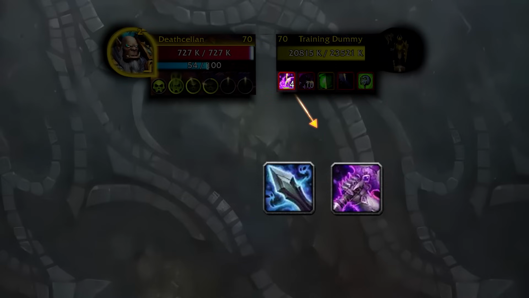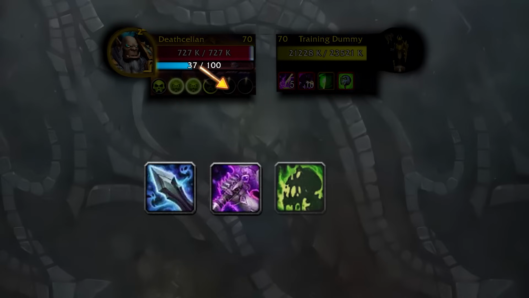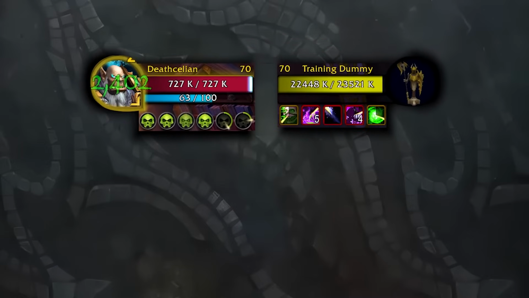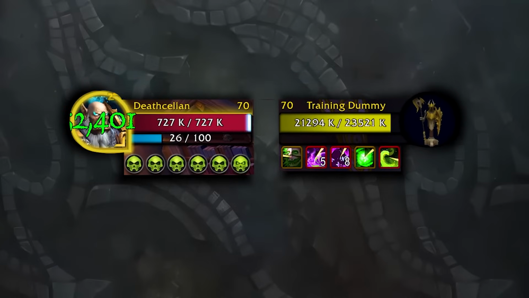Using Festering Strike and Scourge Strike will generate runic power, your third resource, and you consume this by using Death Coil on bosses or Epidemic in AoE. Goes without saying, you should never overcap on any of these resources, and best practice would be to always sit at around 3-4 wounds and 80 runic power as an average, and also don't cap on your bank account with our Patreon.